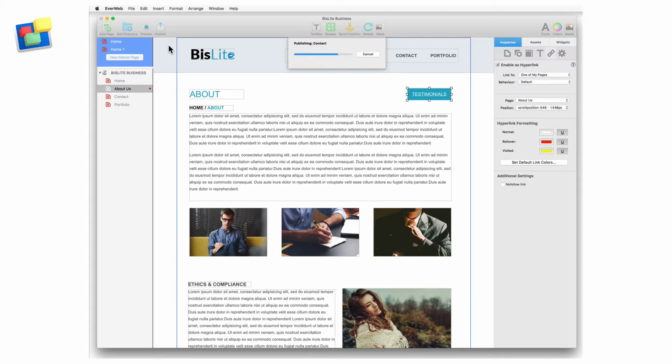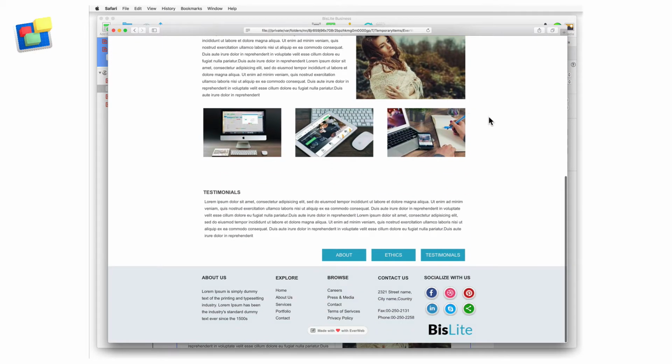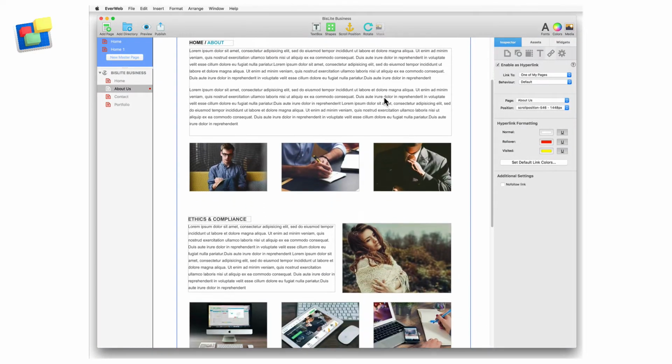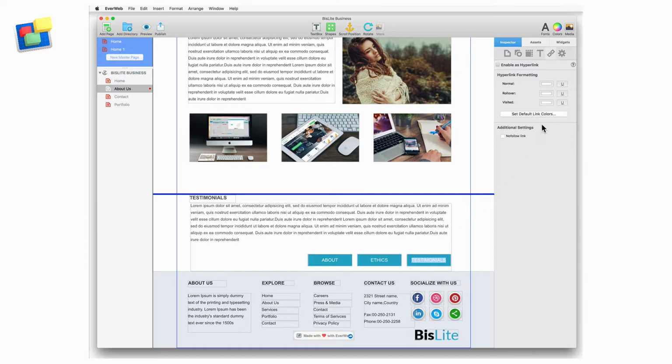With the preview on screen, click on the button and you will smooth scroll to the testimonial section. In the next example, we're going to set scroll positions to link to the three buttons at the bottom of the page. The first one's easy, as we set the scroll position in the first example, so that's done already.